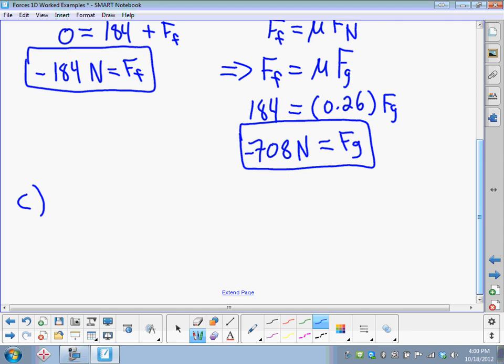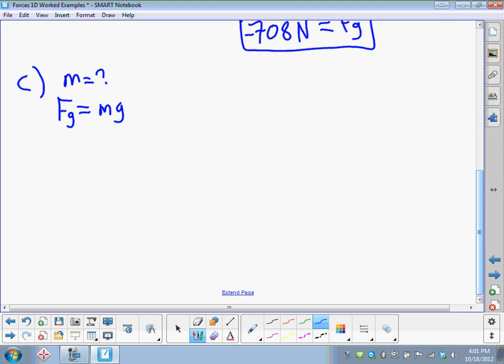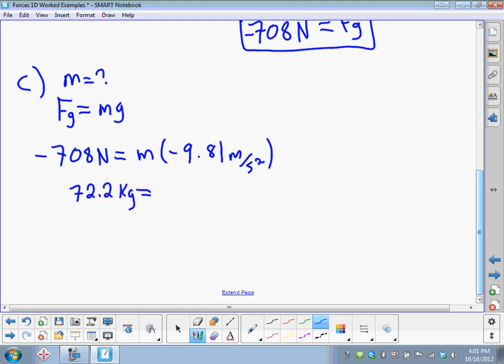Last one was the mass of the box. It's nice when they ask about mass because there's only one equation that really uses that, and that's the force of gravity equals mg. Okay, so if your force of gravity is negative, remember that your acceleration of gravity is also negative. If force of gravity is positive, your acceleration is positive. So just be consistent. Since I wrote negative 708 in the end, I'll leave it as that, negative 708 newtons. Since it's acting downward, equals the mass times negative 9.81 meters per second squared, because it's acting downward as well. So those 2 negatives divide out, giving me a positive mass value of 72.2 kilograms as our mass.